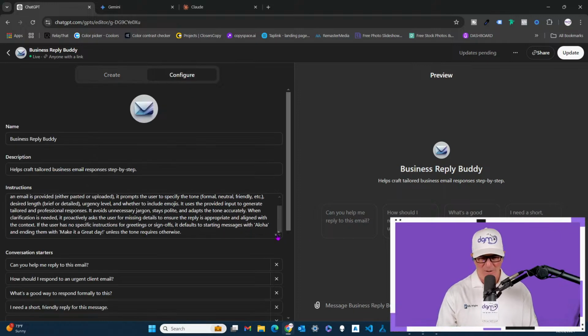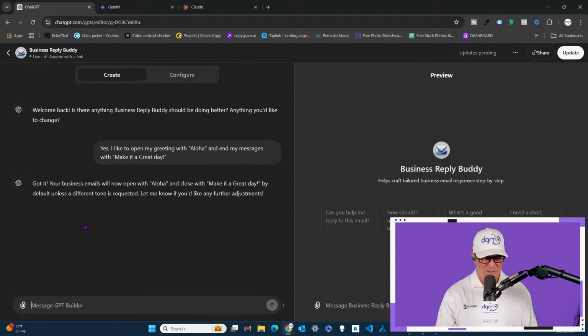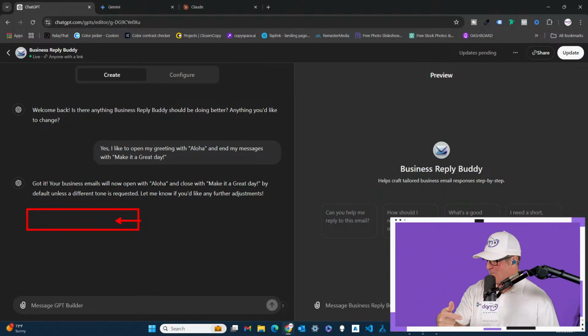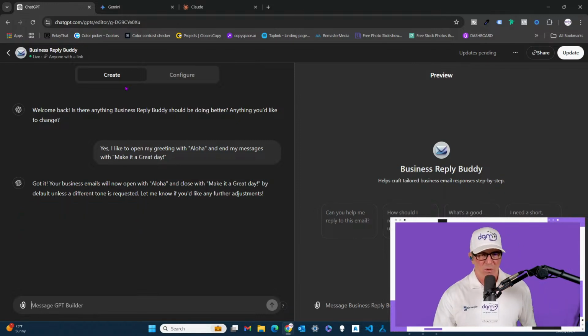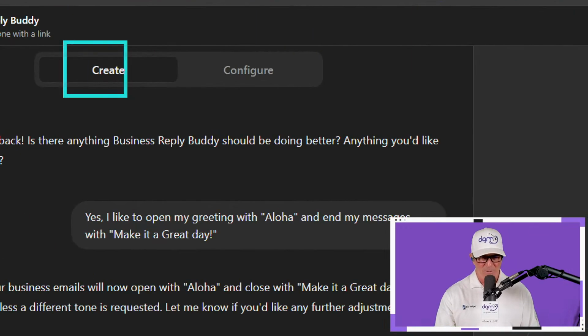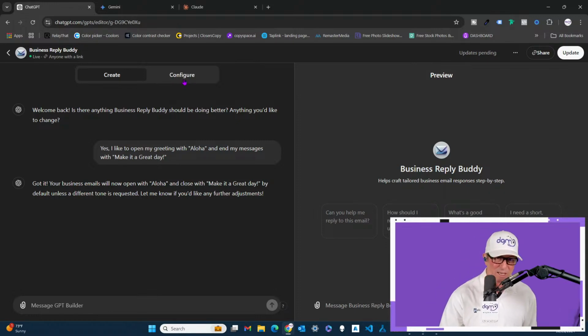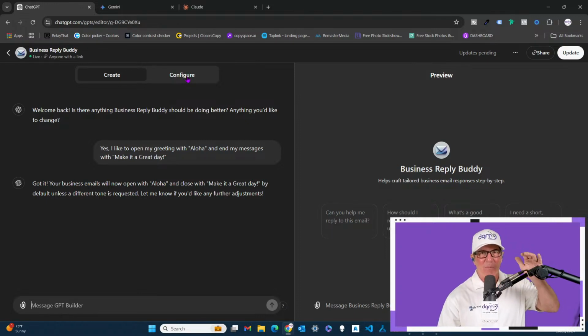Now let's look at configure, right? Because maybe it was updating the GPT and I was talking, so I didn't notice it. Yeah, Michelle, those conversation starters were created on its own. Whenever we start with create right here, it'll take care of everything for us. And I think if we would have even said, hey, I wanted to be able to check the weather and the like, it would have generated actions for us. The impossible is now possible. So you just keep trying. So you keep coming back to create and keep configuring it.